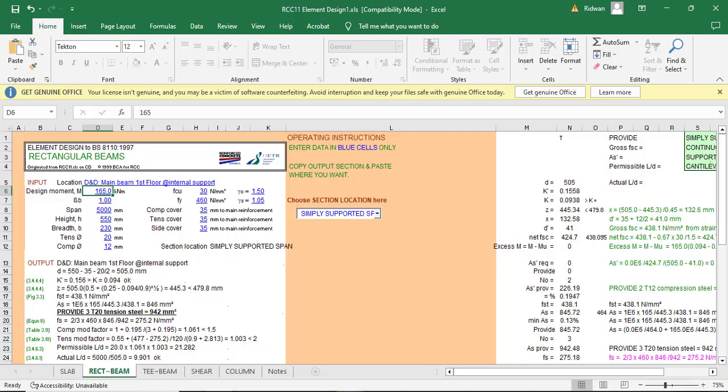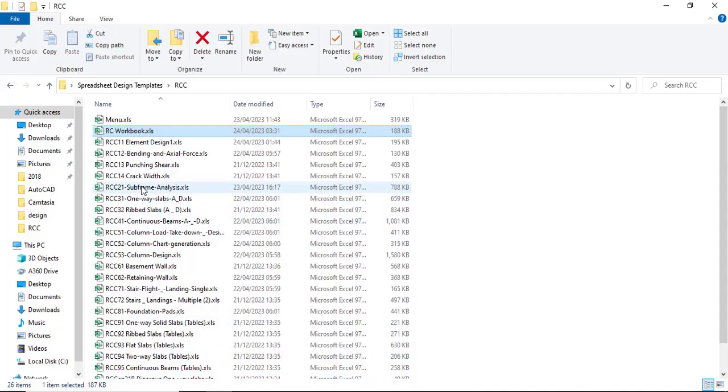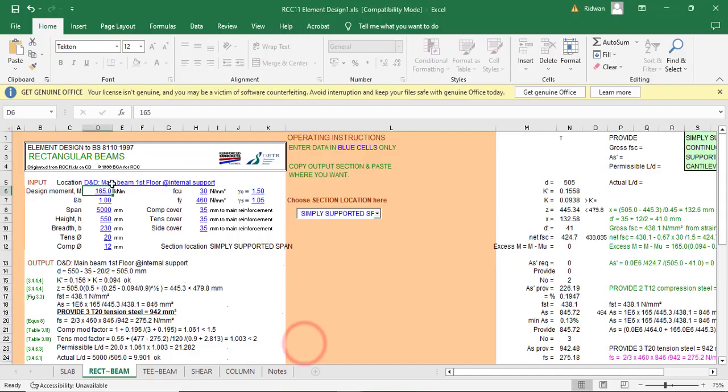So in order to get the analysis, the spreadsheet to use, you'll be using RCC 21 to get the frame analysis. So when you do this, you establish the moment, and then you can now use RCC 11, then you now put your answer here. So all of those templates are interconnected, so you just need to know the perfect one for whichever you want to use. But of course, the template is capable of doing almost every structural element you want to do, including the retaining wall, the flat slab, rib slabs, and many more.